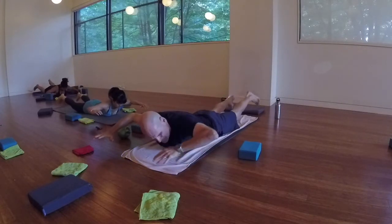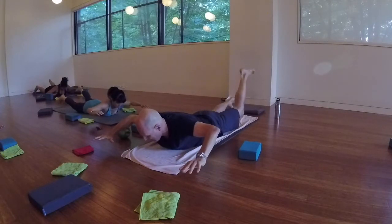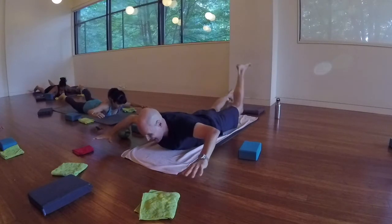Left leg lifts up. Right leg lifts up. Left leg lifts up. Right leg lifts up. Left leg. Right leg. Left leg. Right leg. Left leg. Right leg. Last one. Left leg. Everything is up.